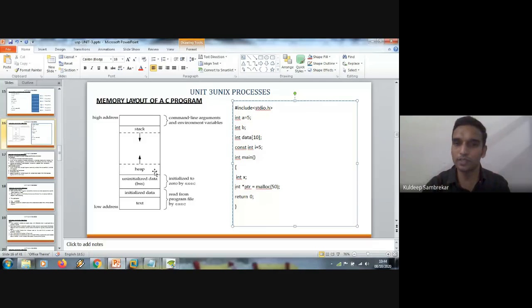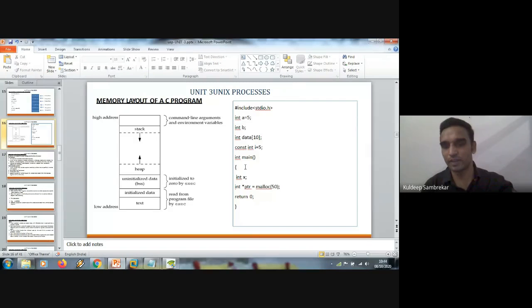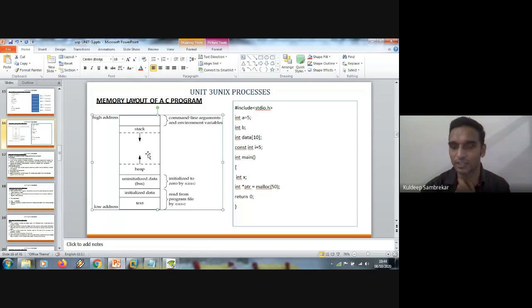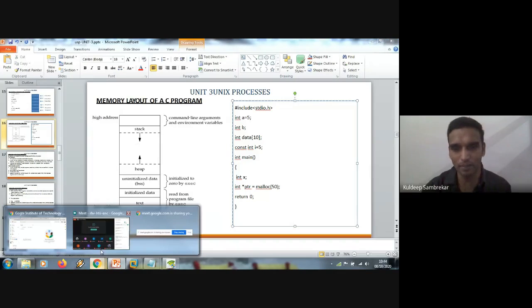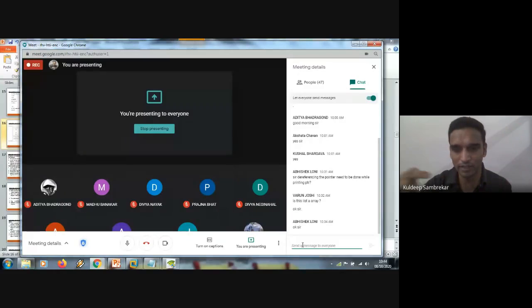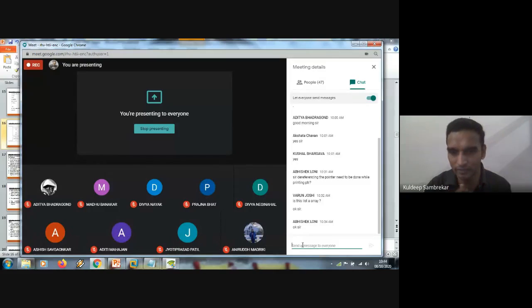And you have command line arguments. For them, the memory is allocated from the high address. See, till now we only knew the C program, we write it and run it, but never thought about how memory is allocated for each statement. And they ask this in the exam also. They may give a program like this and ask you to write, for each statement, memory is allocated from which block. Okay, is this clear? Got it, students? Memory layout of a C program. For each statement, how the memory is allocated. Clear with this?